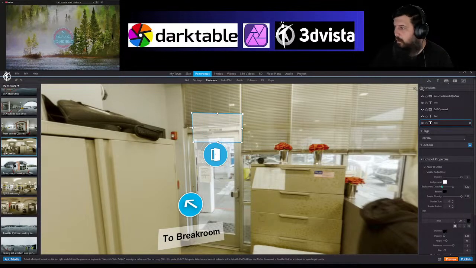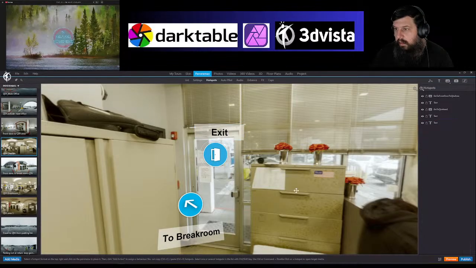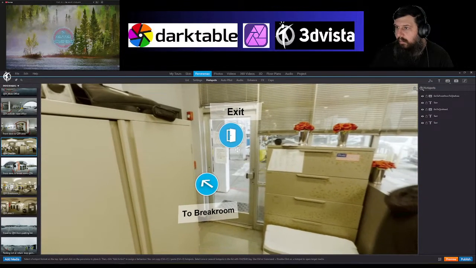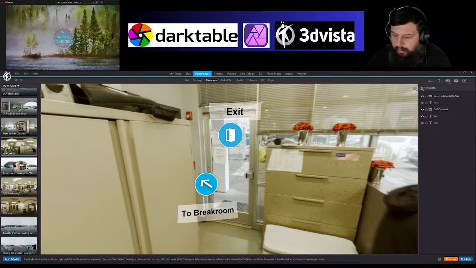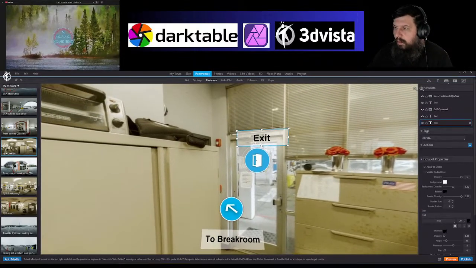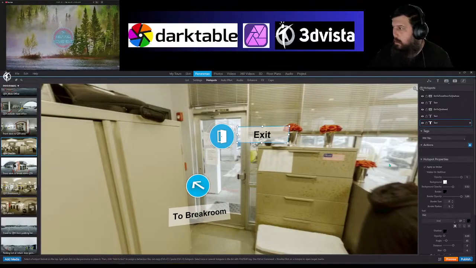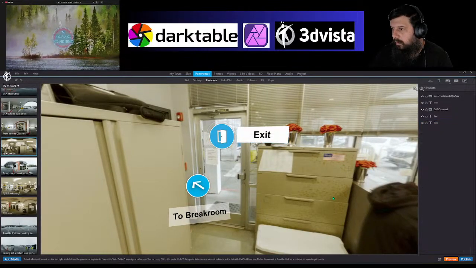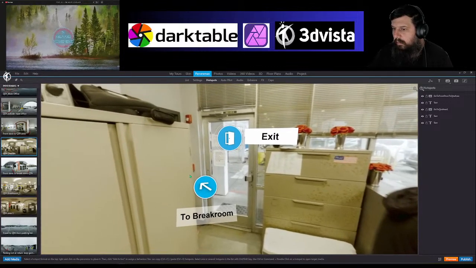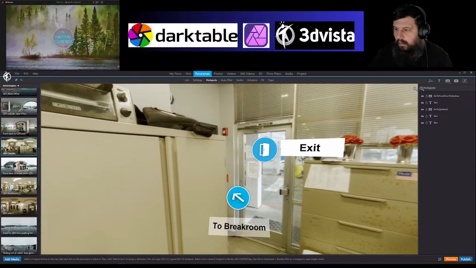That's the other thing with labeling everything, is that somebody who's not technology literate might say, oh, I don't know what's going on. So just try to label as much as you can. Let's exit. So we're going to make that a little bit better. That goes to break rooms. That should be self-explanatory.